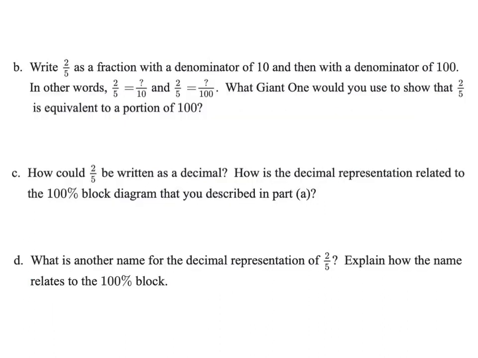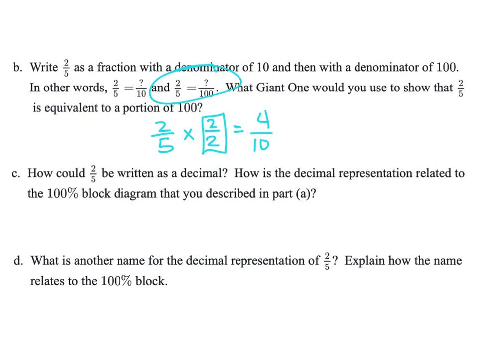All right, so for the top problem, we actually already did it on the previous page, because it says write 2/5 as a fraction with a denominator of 10. Well, we didn't do that actually, so we would, oh my gosh, 2/5 as a fraction with the 10 on the bottom. So we would just multiply the top and the bottom, and we would have 4/10, which we saw we used 4/10 to make our 100 grid. And then we also multiplied it by 20 to get it up to 100. So we already did that. Let's go to the next one.